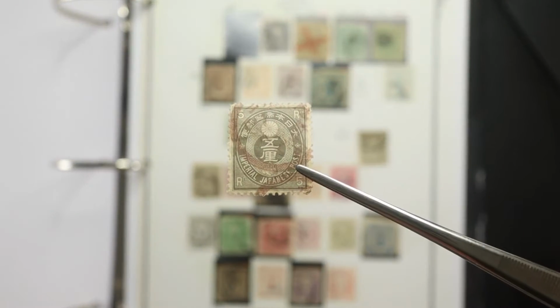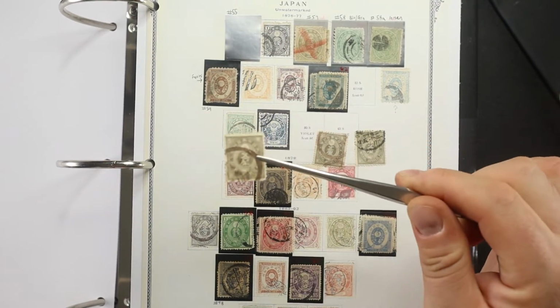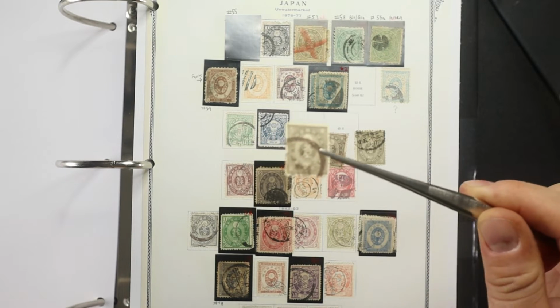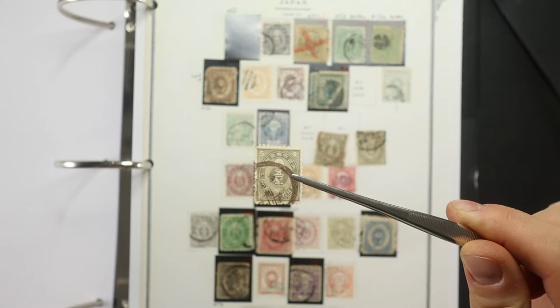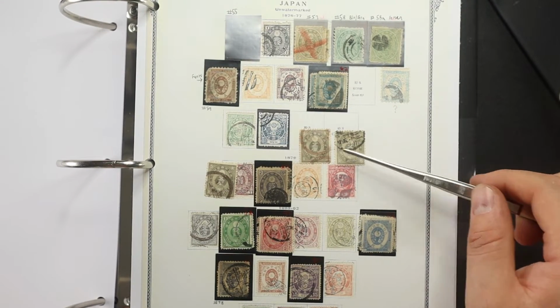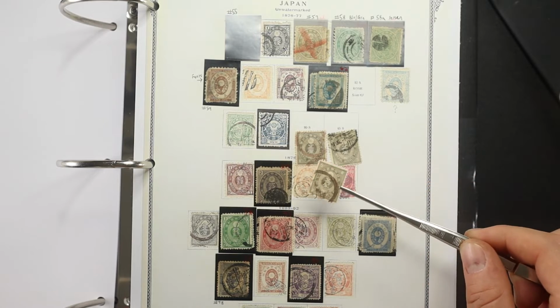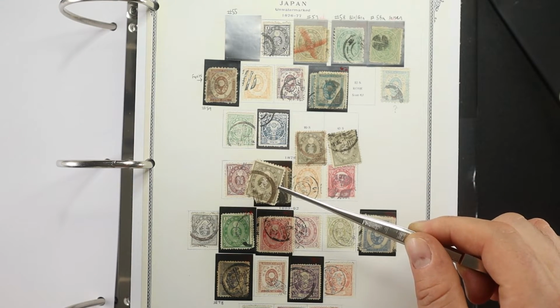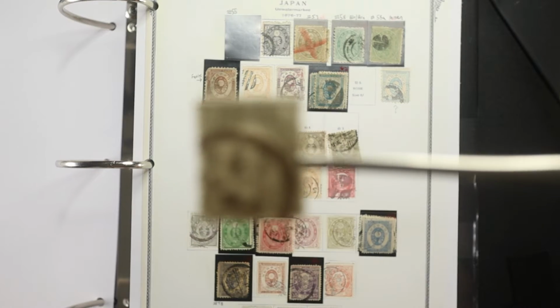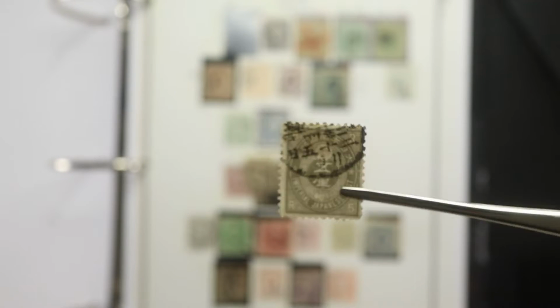So that's my best guess, and I just found this. I just hopped into the album to do some work tonight, just a little bit, and I started at number 75, which just takes me back to everything I just went through, trying to figure out if I can get a good image or something of gray-black versus slate. And to be honest, so he had those two as 55, I think, but this one he has is 75. Now, can you guys even tell the freaking difference here? They look exactly the same.